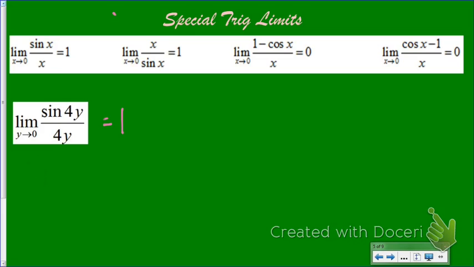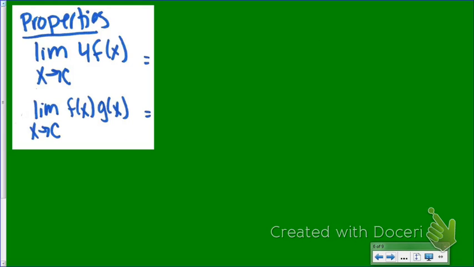Now, not all of our limits are going to be that simple, so we need to look at a couple of properties to help us figure some of these out. Both of these properties are pretty simple to understand, and you honestly have been doing them without knowing it's technically a property. The first one: anytime I have a limit as x approaches some constant, and I have a constant number multiplied by a function, it doesn't matter what it is. The example here has a 4, but that can be any number. I can move that 4 to the front and multiply it out in front and still take that limit.